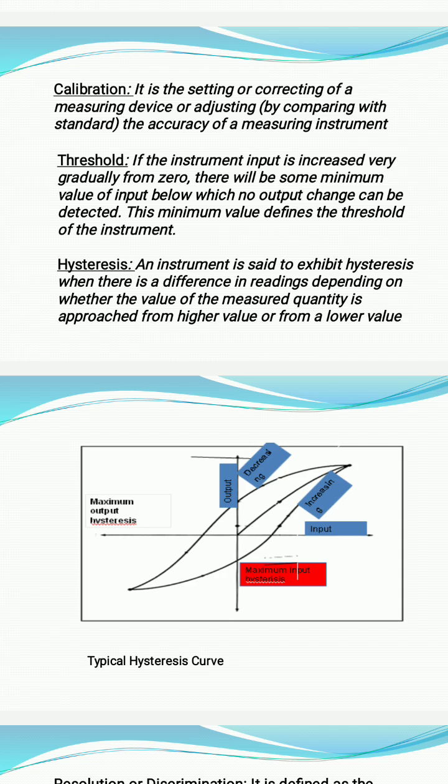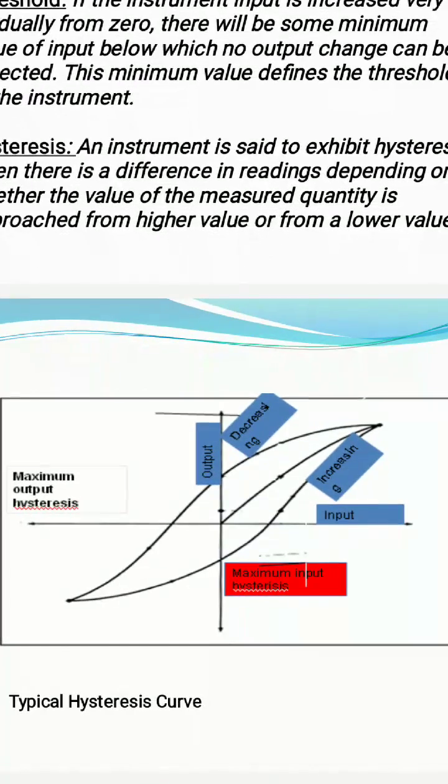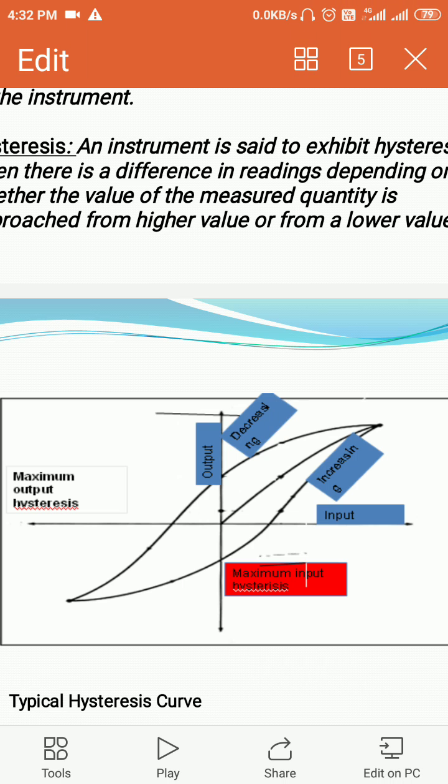If you see the hysteresis curve in the diagram, to reduce the errors of hysteresis, what is usually done in the experiments is that first we go on taking the readings in increasing order. We take 5-6 readings. Suppose I want to take the reading of a particular device: for 10 kg load, what is the pressure? For 20 kg load? For 30 kg load? I go on measuring pressure for different loads in increasing order.